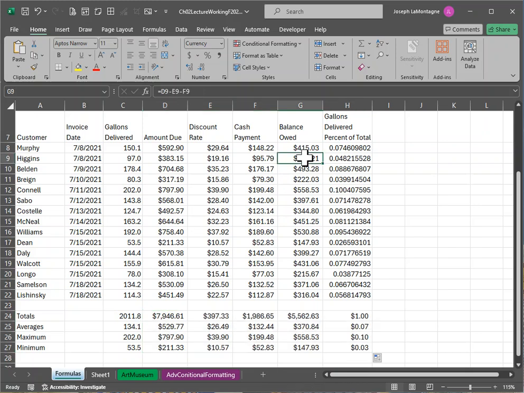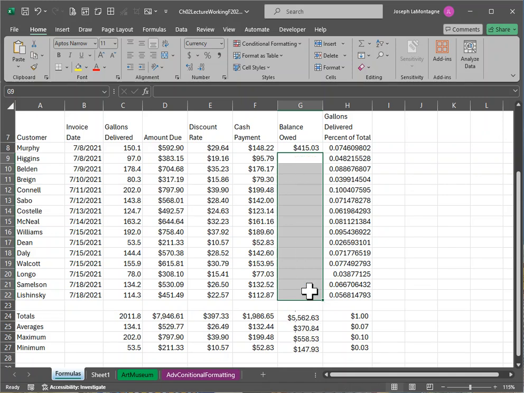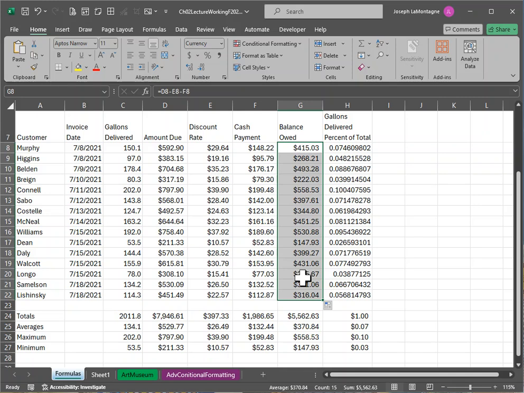I'm going to go to this balance owed, and I'm going to delete the ones that we had copied down. And notice that the values change here. So in this instance, we can double click and it will fill it in. It didn't know how to handle it when I went across. All right, now we've got a couple of issues here.